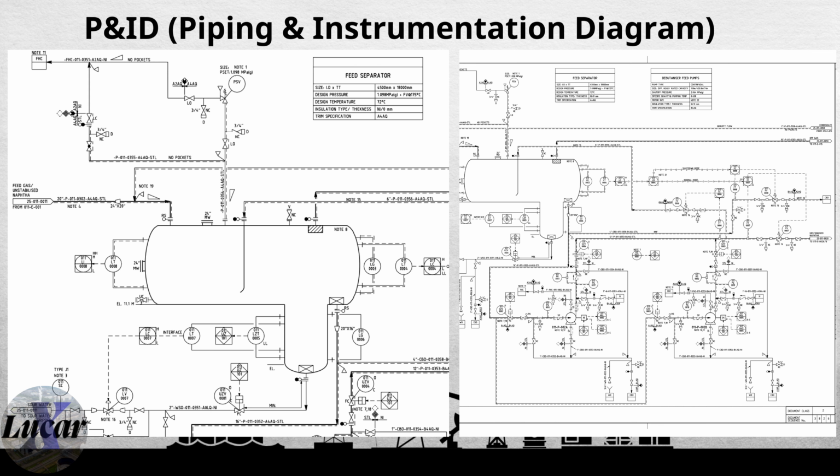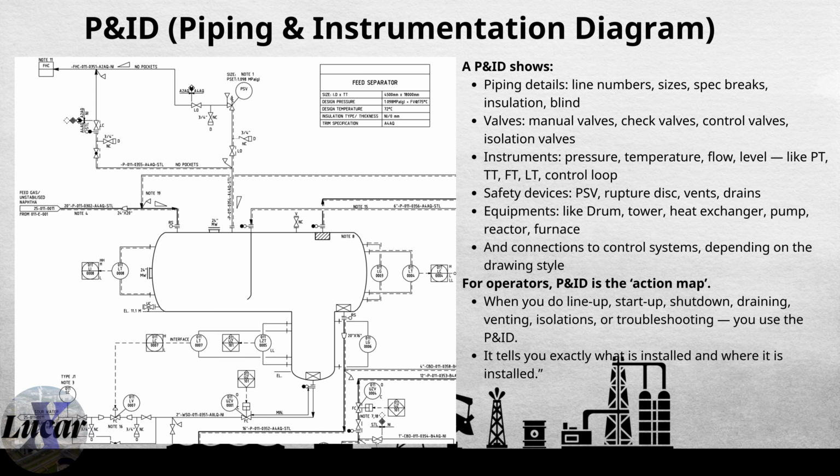Furthermore, it includes technical specs for pumps, towers, and drums, along with their specific sizing. Crucially, it lists both operating and design conditions, such as temperature and pressure, PSV. All of this information is vital for operators to fully understand the technology and equipment, whether they are monitoring from the DCS or working on the operation site. This is the diagram operators live with.